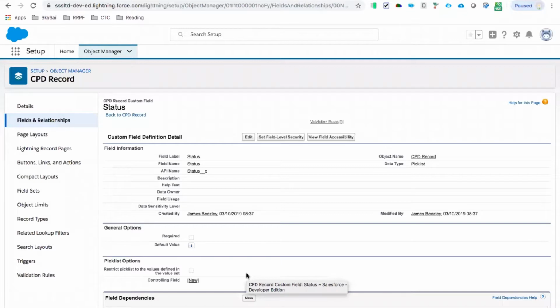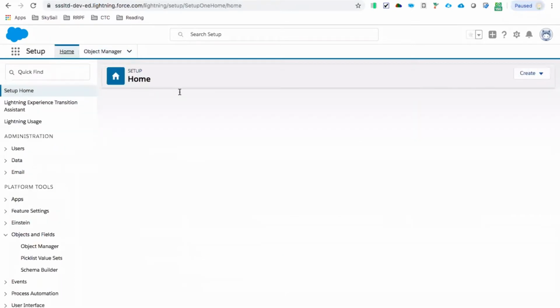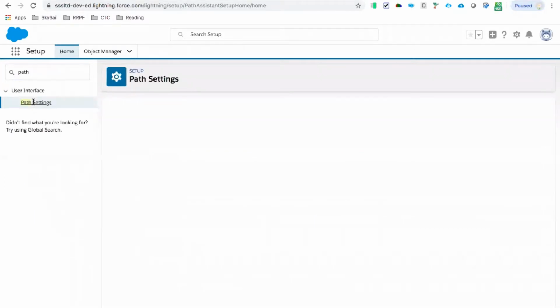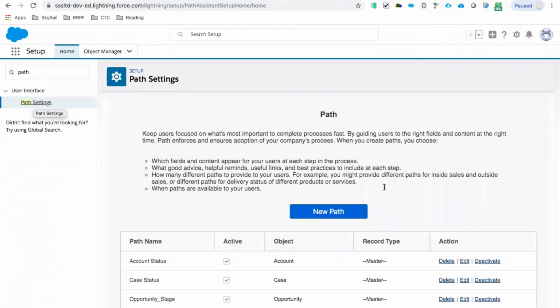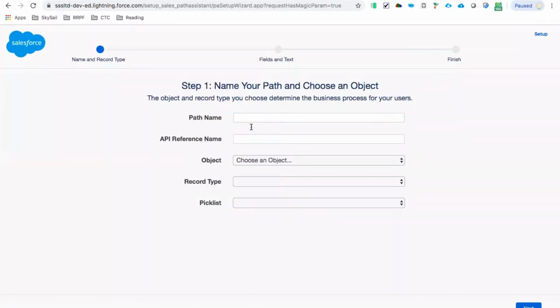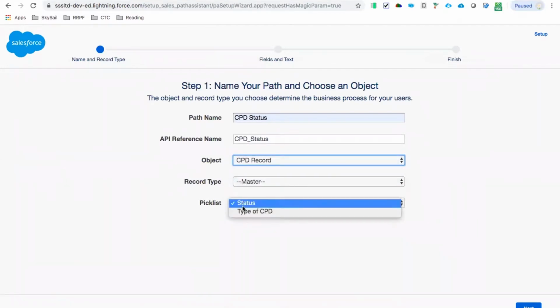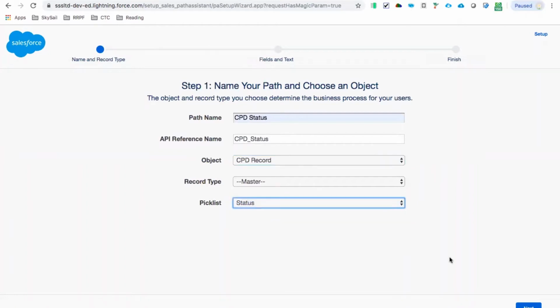Okay, we took status off the screen just now, and that was quite important. That was the one, this pick list. The reason being, we're going to use Salesforce's fairly new Path feature and create a path on top of our Lightning page. So again, in Salesforce Setup, type in path, go to your path settings option, and then new path. Path name, we'll call it CPD status, so the object name, then the field name, and tab out for the API to populate. Which object? We'll go for our CPD record. What pick list? We've only got two, type and status. We've got status, of course.